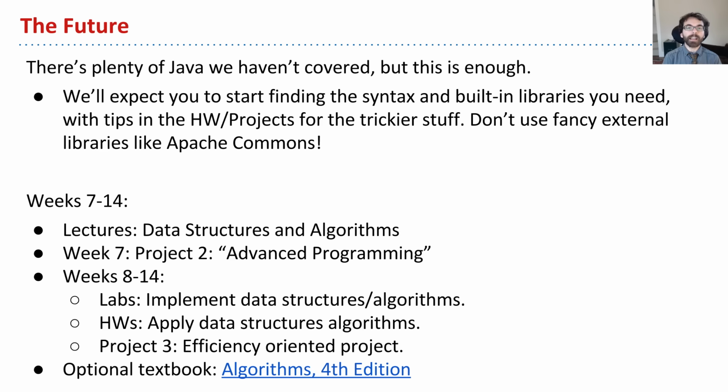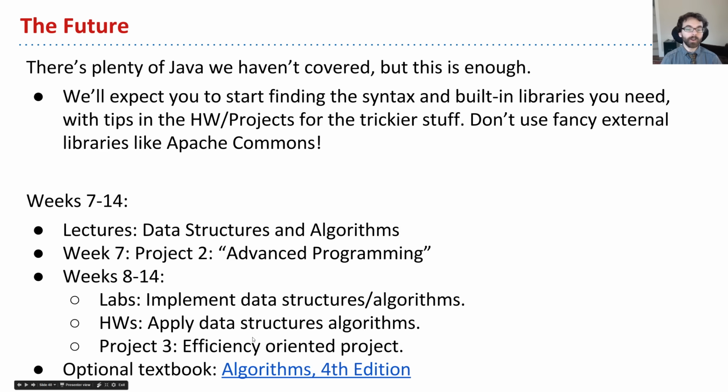There will be extra optional syntax videos for those of you who want to learn about some more advanced Java syntax topics like type erasure and some more messy things about generics, and you'll see what those videos are if you want, but those are not required. You don't have to use them in your projects. They won't appear on exams, or if they do appear on exams, there'll be a full description of how it works from scratch, but I won't be mean and throw something in there that you won't know.